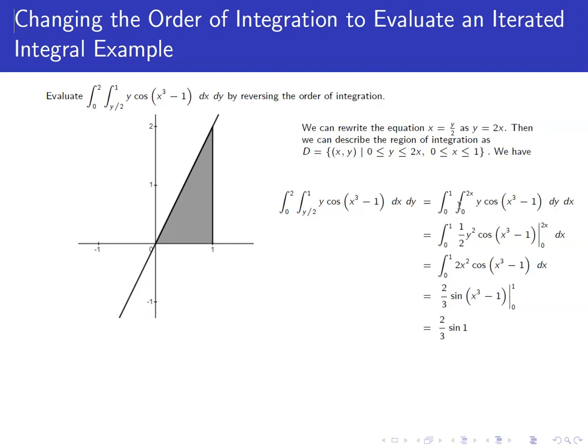And now, remember, we really wanted to try to do that original problem using a u substitution. We didn't have an x squared for the du to start with, but now we do. So now if we let u equal the inside, du will be 3x squared, so that's where the 2/3 is coming from here. The antiderivative for cosine is sine, so we get 2/3 sine of x cubed minus 1. Plug in your endpoints and evaluate, and you'll get 2/3 sine of 1 for your final answer.